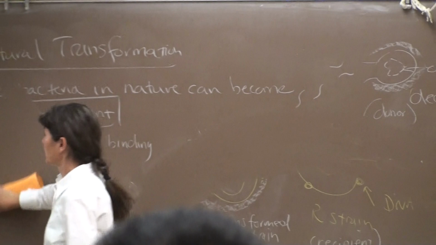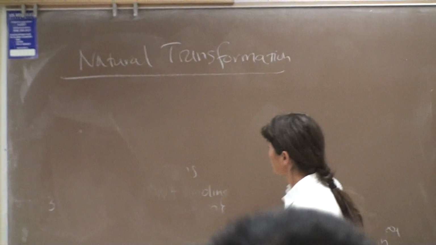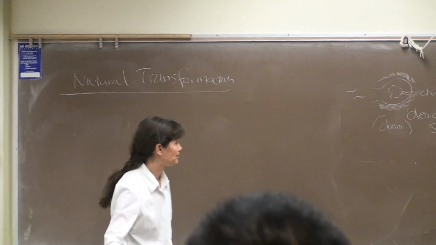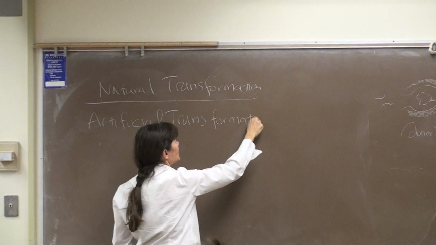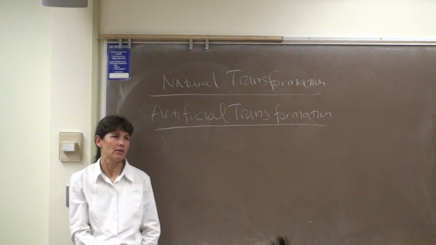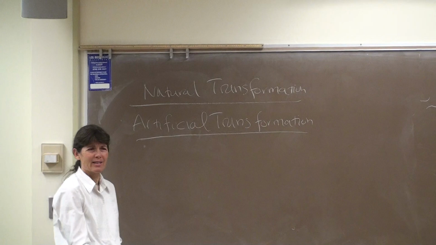This is actually an experiment. We'll do a demo on this particular experiment in lab, so you're going to see this experiment performed, and talk about artificial transformation. And that is, can we take bacteria that lack DNA binding protein genes and somehow transform them in the lab under artificial conditions? And the answer is yes. And it's amazingly simple. It just blows me away how simple this is.